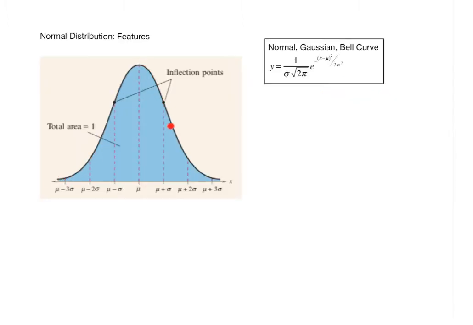Here is the normal distribution, a way that many variables in the real world naturally distribute. We want to study its features. First, the normal distribution is often called a Gaussian distribution or a bell curve. It's pretty obvious why it's called a bell curve, because this curve looks somewhat like a bell. It's also called a Gaussian curve in honor of the person who found the equation of this graph, and his name was Carl Friedrich Gauss, hence the reason it's called a Gaussian curve as well. So you may hear me say normal, Gaussian, or bell curve. They all mean the same thing.